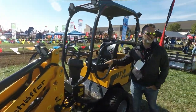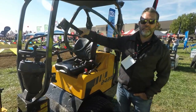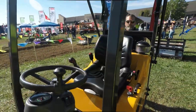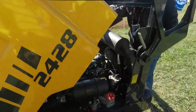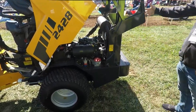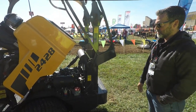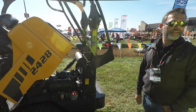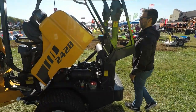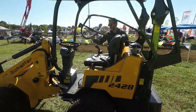Here's one of our biggest features that stands out against all the competitors, access to maintain your engine. If you just lift up the two gates, you lift the bonnet up in the back. Oh, nice. Wide open. Easy access to your whole engine compartment. Change out your fuel filter, change out your oil filters on the side. All your hydraulic fills are on the side. Air cleaner, air filter. Doesn't get any simpler. Every one of our other competitors, you've got to take apart four or five different panels. You're 20 minutes in before you can even get to the compartment. Right. It's super easy.